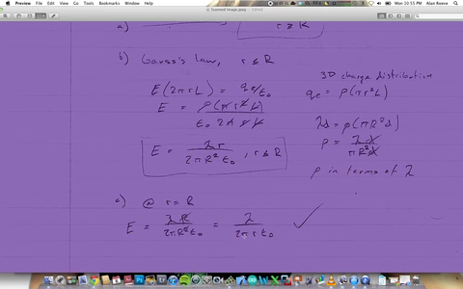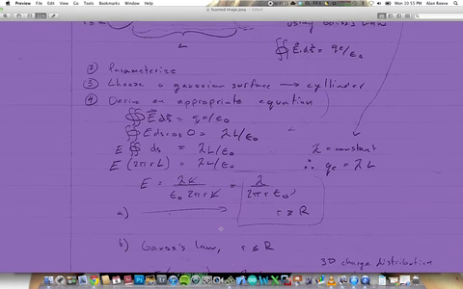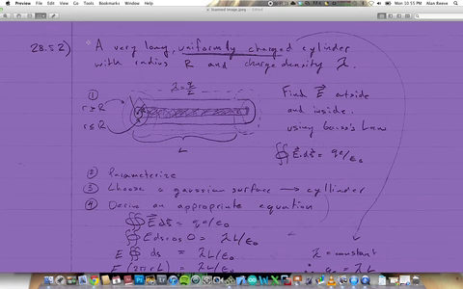And then once you have that, you compare it to the other one by saying r is equal to R, or little r is equal to big R. And when you substitute big R for little r in this equation, you end up getting the other equation. So that tells you that when little r is equal to R, the electric field is the same. And that's it. Alright, thanks.